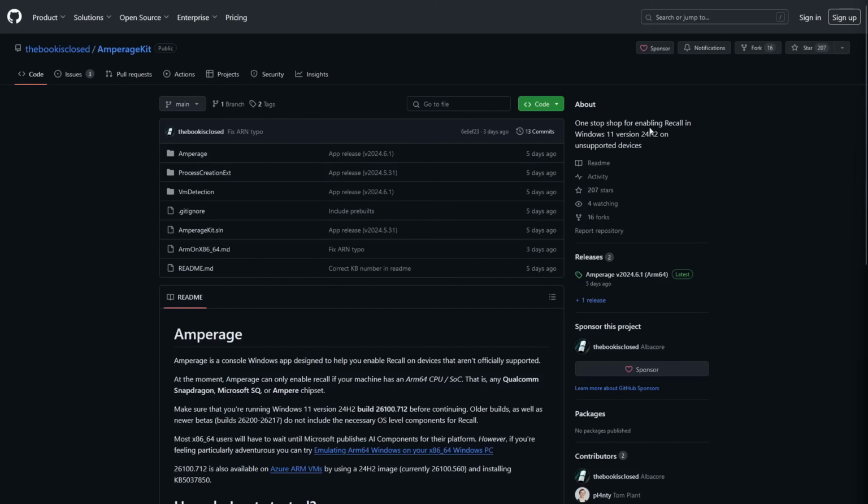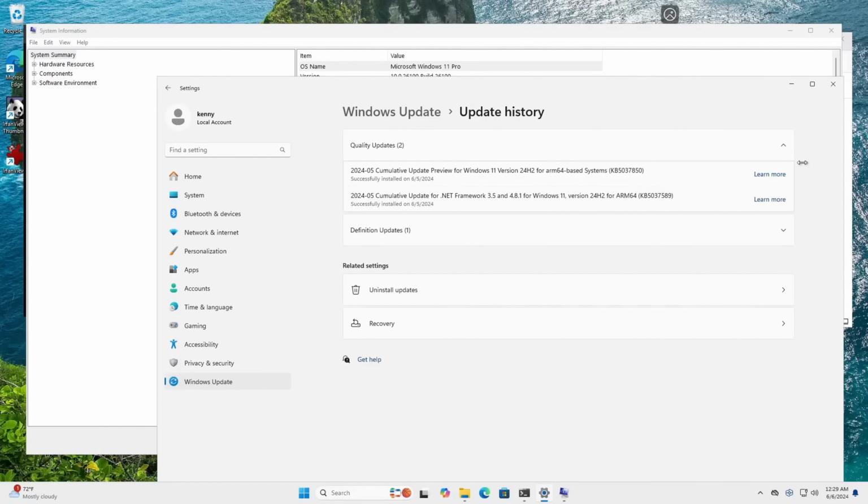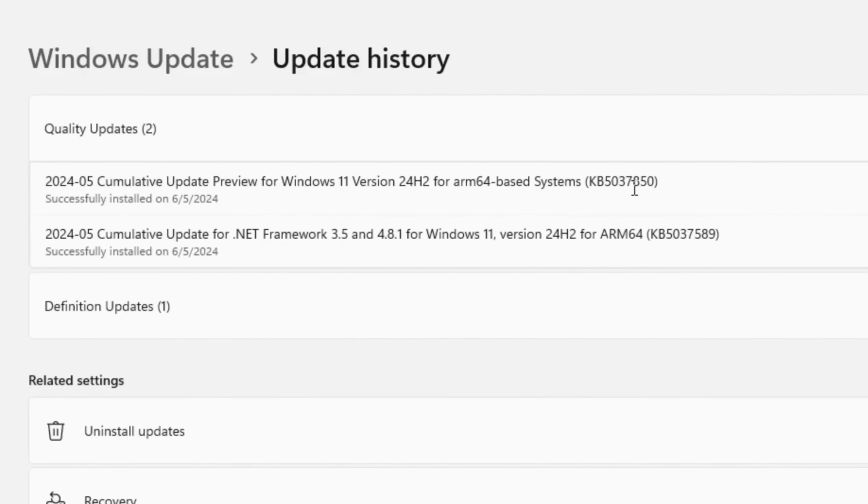And it's also possible to use this on hardware. Like if you have, I guess, an older Windows ARM machine that doesn't officially support Recall, you can put this on there to get that working on it as well. And before you can install this software, you're also going to have to make sure that you install the KB5037850 update preview on your machine. I think this specifically applies to the Azure VM. I mean, pretty much this video that I'm doing is on the Azure VM. I haven't actually tried it on the older ARM hardware.